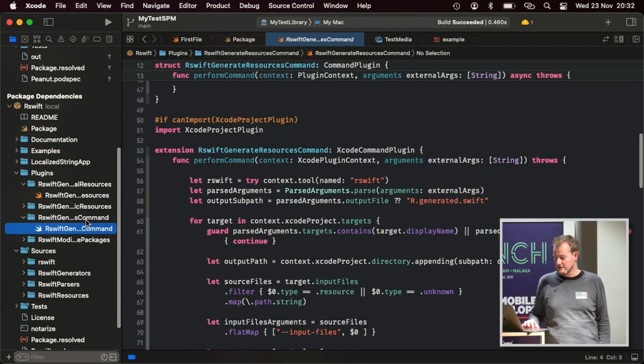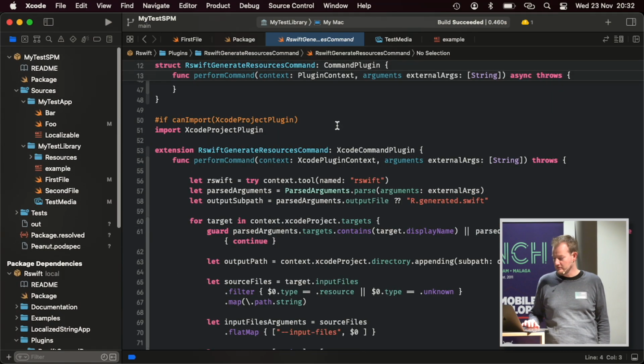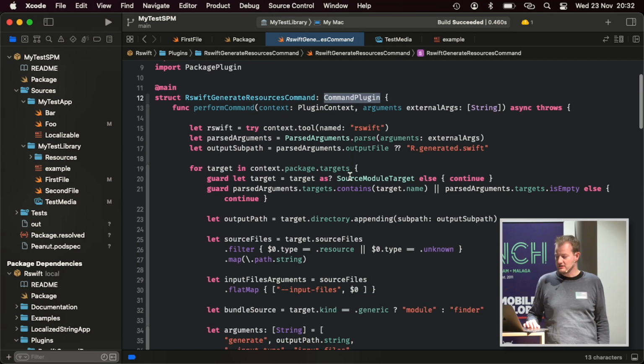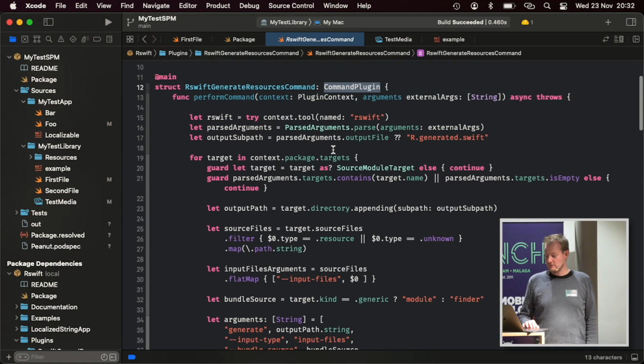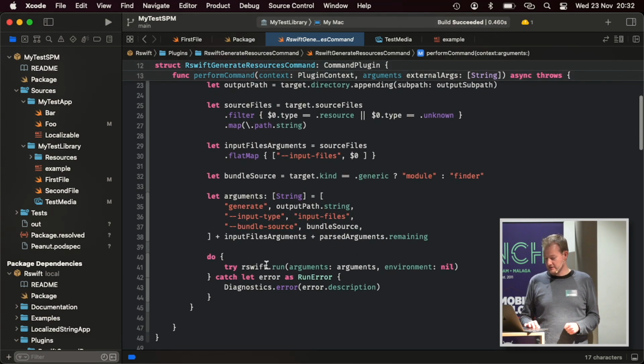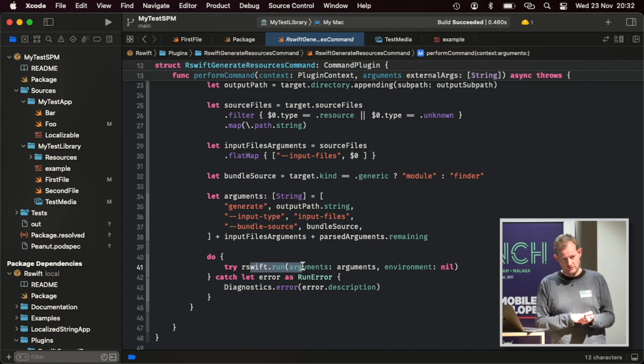So here, this is the right-click one. This is not a build tool plugin, but a command plugin, and this actually does run code. So in this example, I run SwiftLint on each target that the user selected. So maybe instead this is actually running the executable. If this executable would pop up a UI, then maybe you could actually do that. Interesting. Yes. Cool.